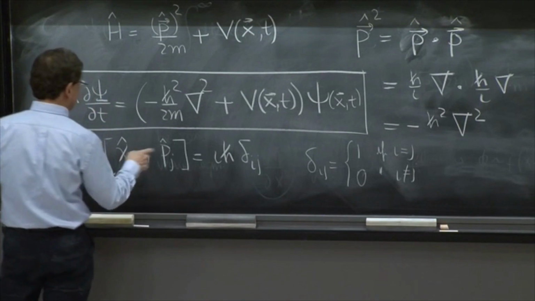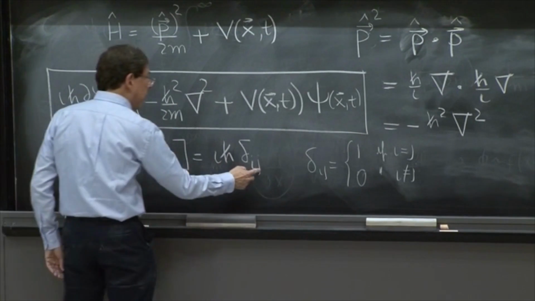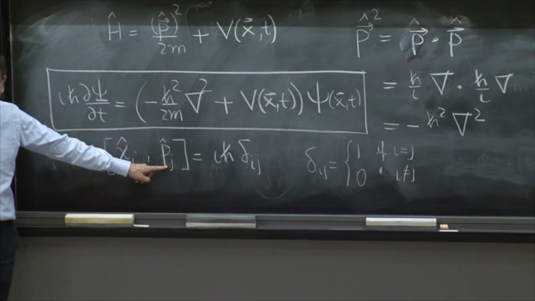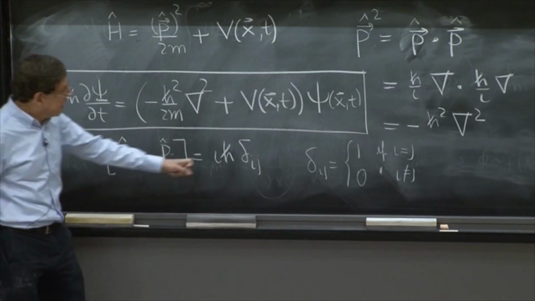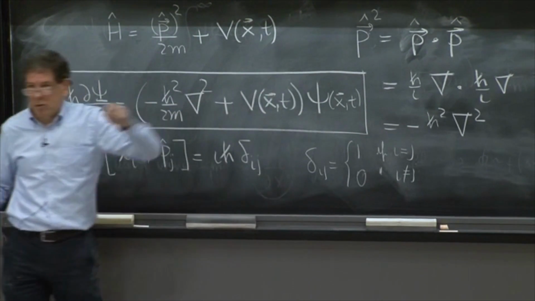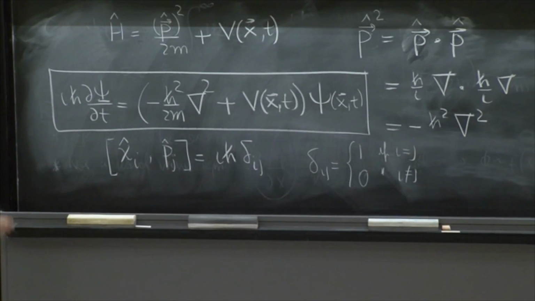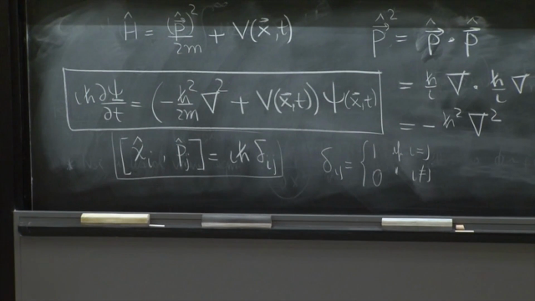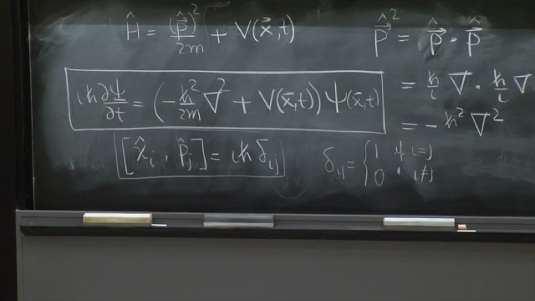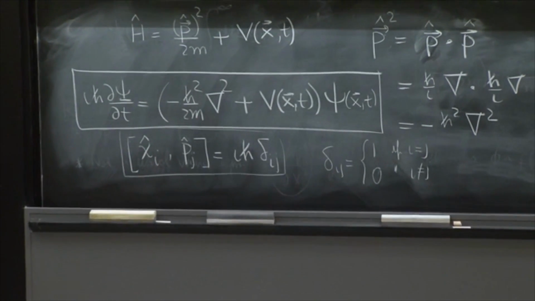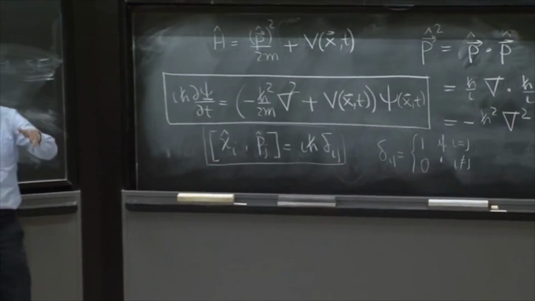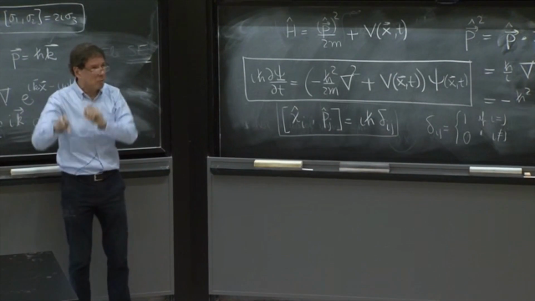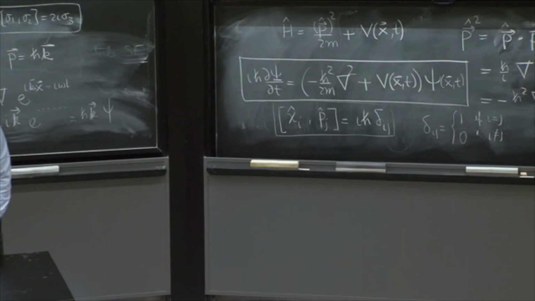So here you go, x and px is 1 and 1, delta 1,1 is 1, so you get i h bar. But if you had x with py or p2, you would have delta 1,2, and that's 0 because the two indices are not the same. So this is a neat way of writing 9 equations, because in principle I should give you the commutator of x with px, py, pz, y with px, py, pz, and z with px, py, pz. You've seen that in fact x just talks to px, y talks to py, z talks to pz.